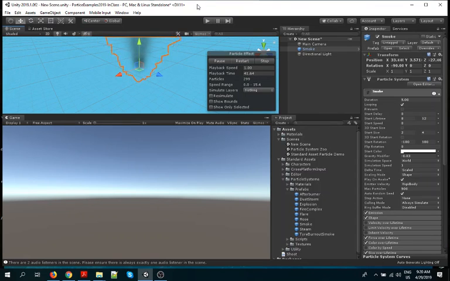Interesting to actually see, scaling particle systems. I have no idea how scalable these things are. Should we mess with that? Maybe we should, just to see. Scaling could do just what I want, or it could do totally nothing here. I really have no idea. Yeah, there you go. It's nothing.